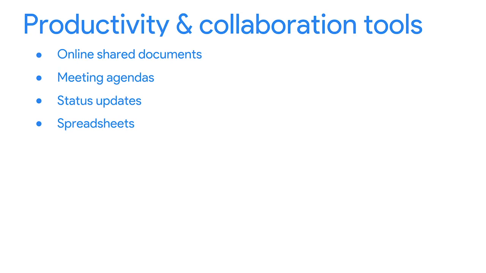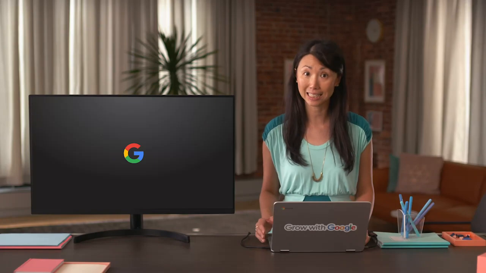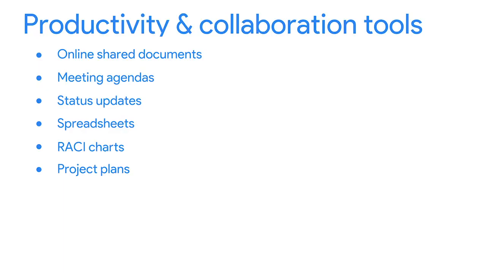Spreadsheets are another useful productivity tool. They're versatile, and you can use them to make documents like RACI charts and project plans, as well as other helpful charts you'll learn more about in a later course. And presentations created in tools like Microsoft PowerPoint, Keynote, or Google Slides can be a great way to package your project in a visual, easily digestible way.